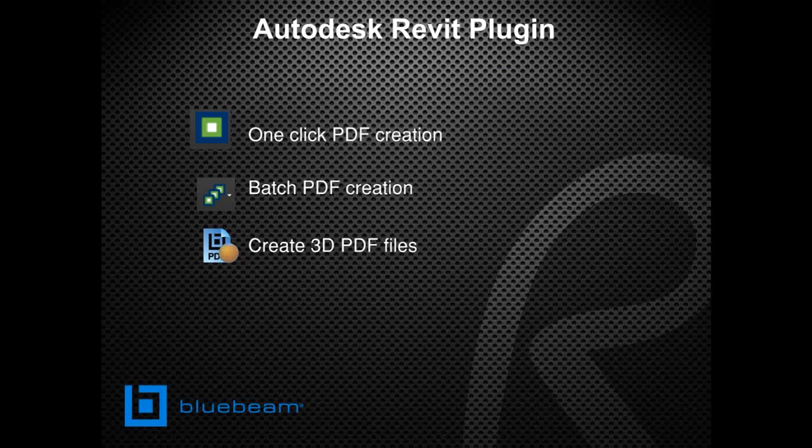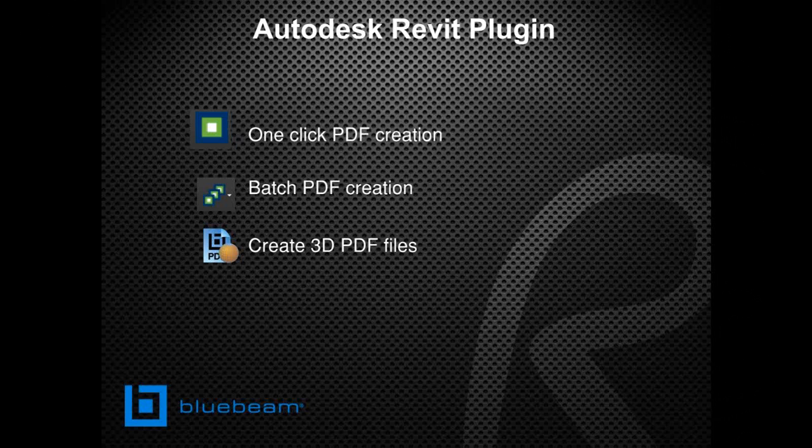Again, we update those plugins whenever Autodesk updates their product line to make sure that everything is done quickly, effectively, and easily, so that when you guys make a PDF, it looks like the plot that you guys want it to be. But the plugin for Revit has got some pretty powerful features here. First and foremost, the simple one is the current view that you're working in. One click, create a PDF.